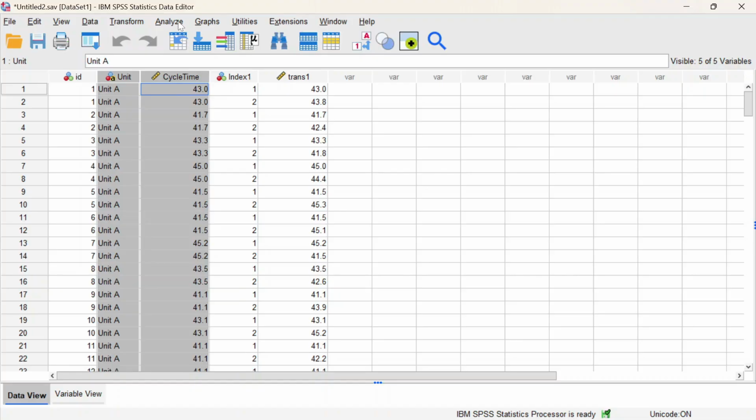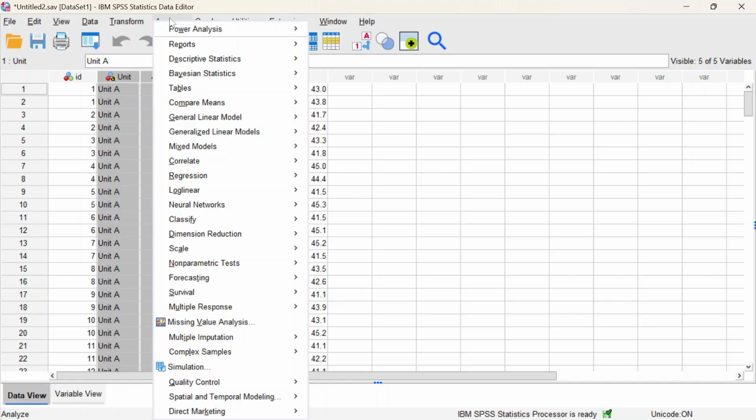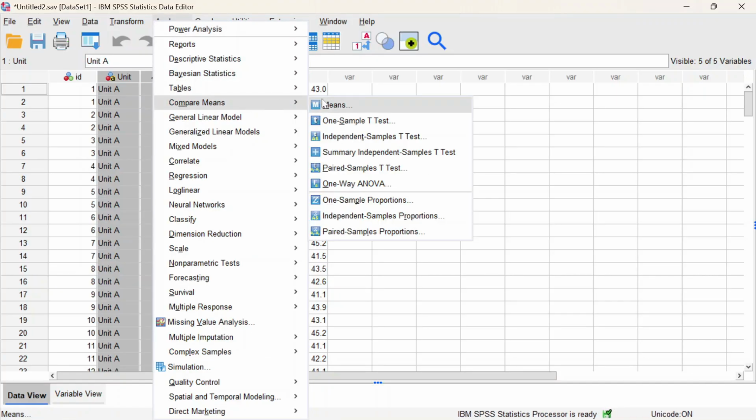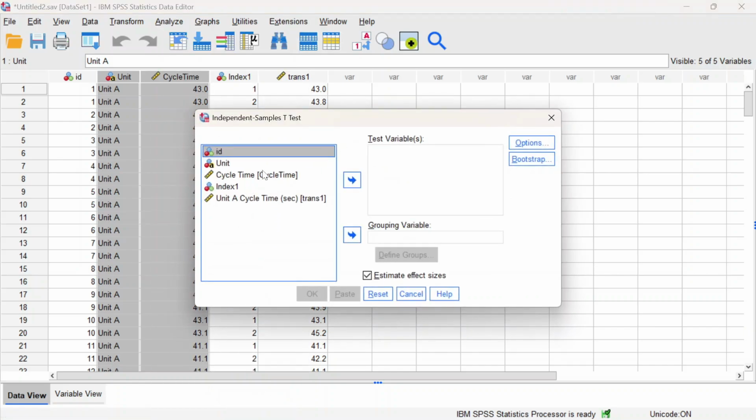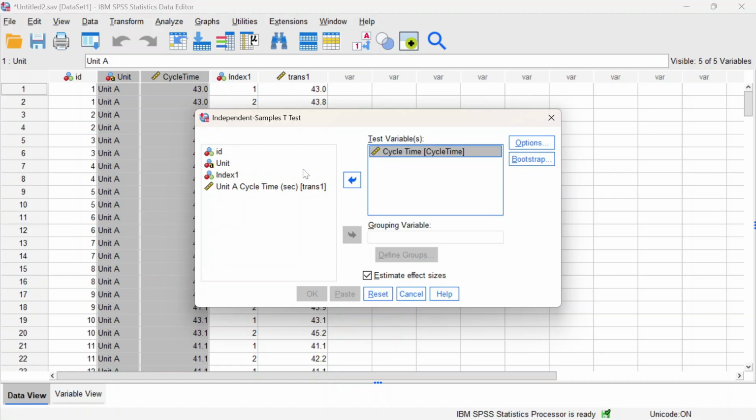Let's run the two sample t-test. Click on analyze, compare means, and independent sample t-test. My variable would be cycle time, and my grouping variable would be unit.